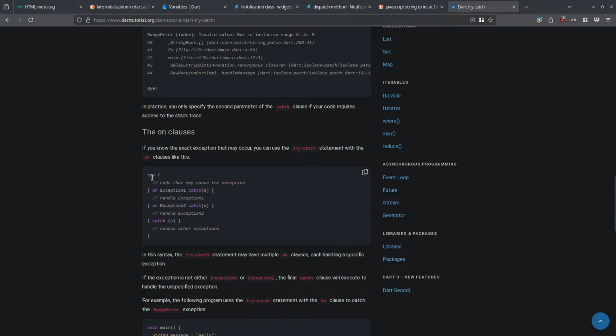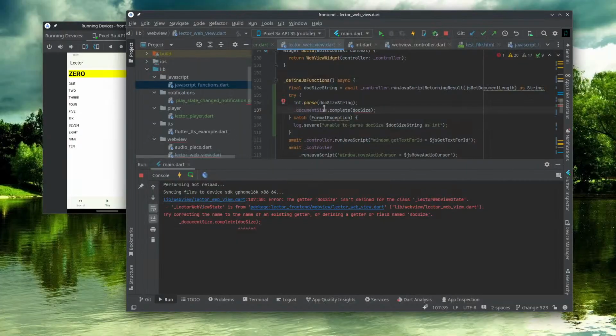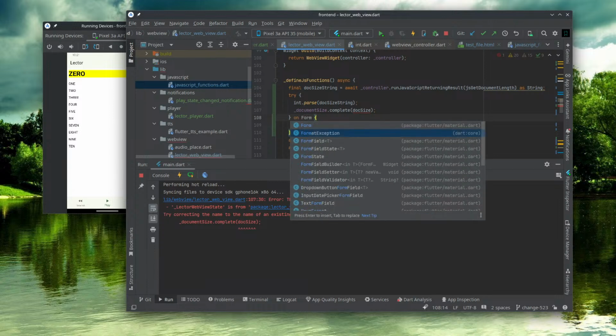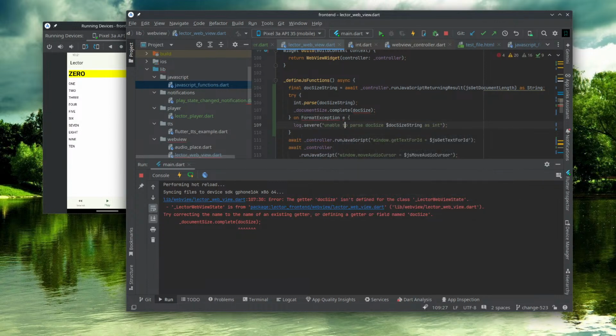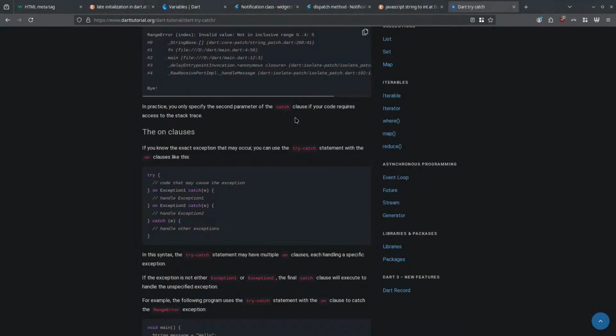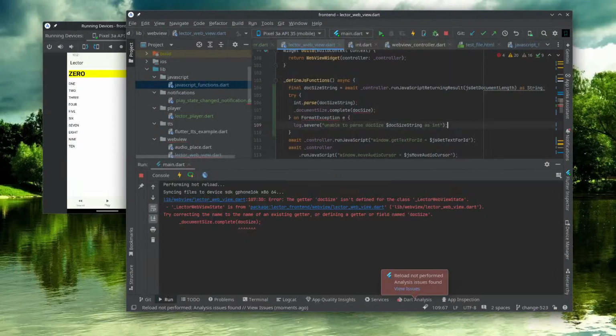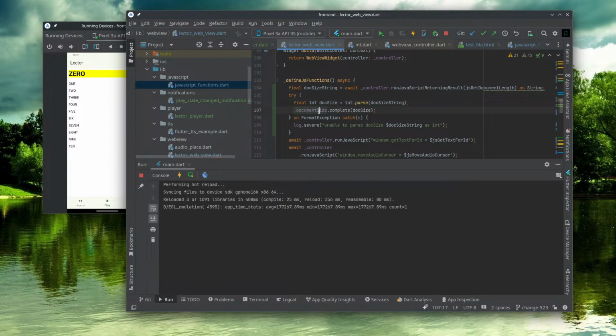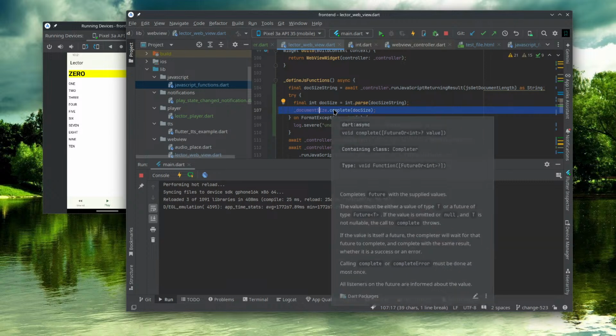So we can do on exception. Okay, and then if we do have an exception, we're not going to ever complete the doc size.